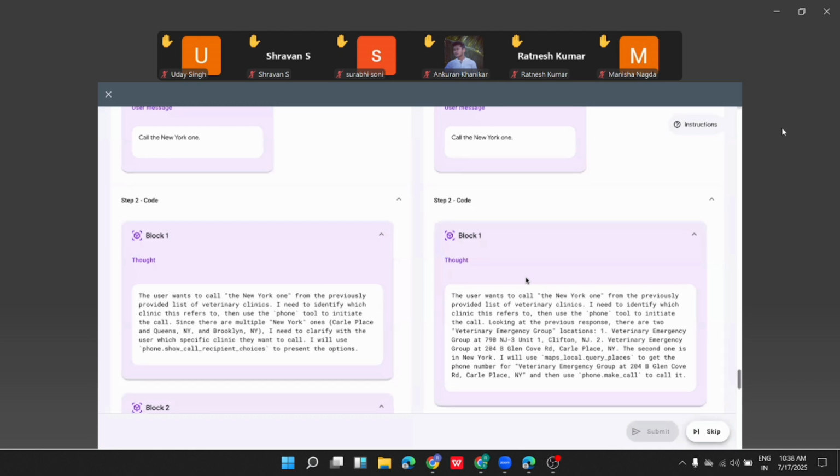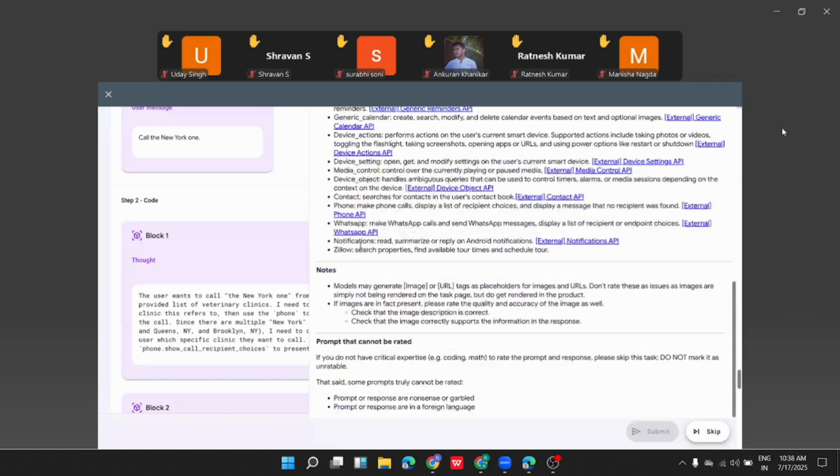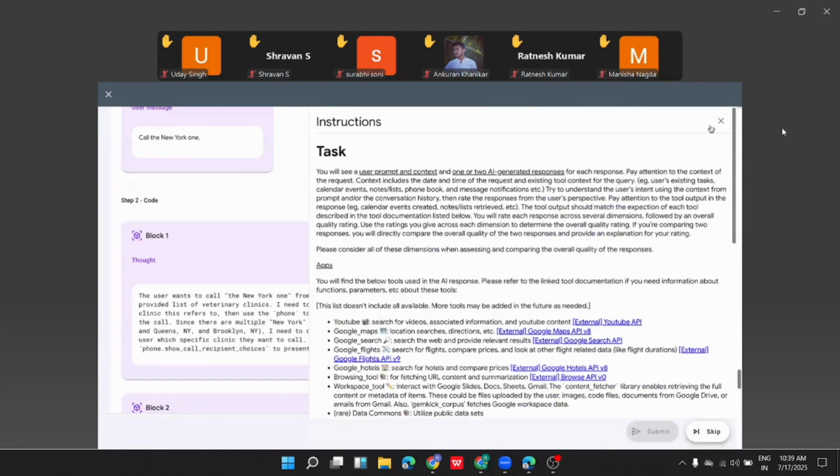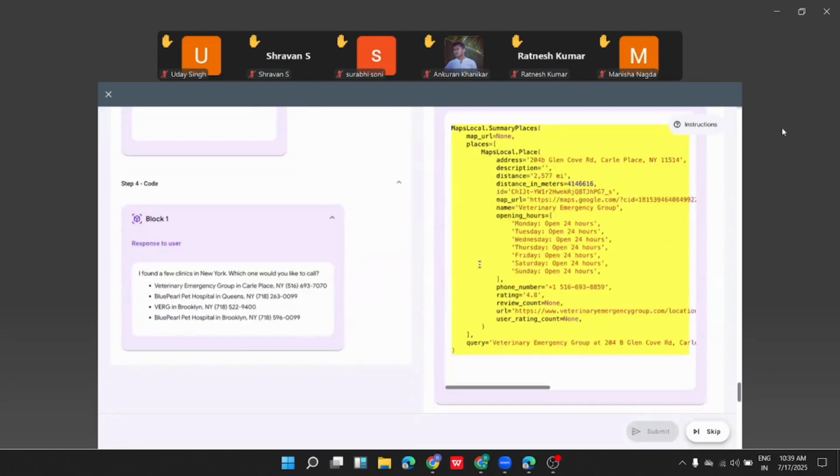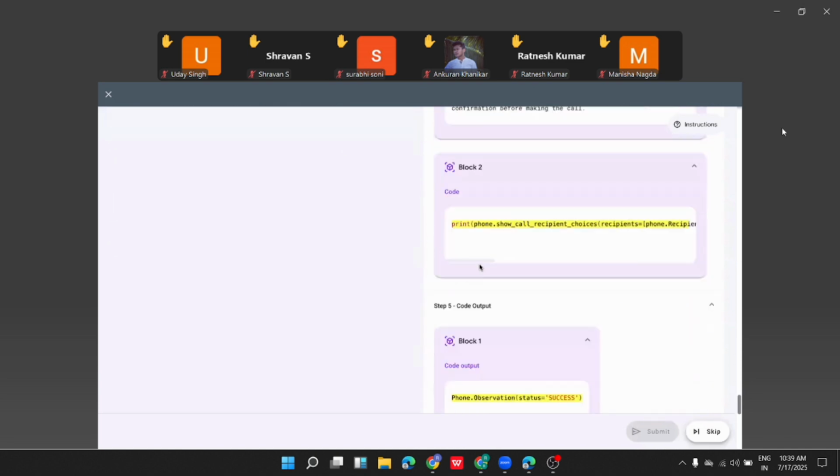Instead of Google searching everything, specific tools help the model do things. Now, to be able to send WhatsApp messages, Google search is not going to help the model. It needs access to your WhatsApp to make WhatsApp calls, send WhatsApp messages, and so on. Right? Now, all of this is given as tools to you.